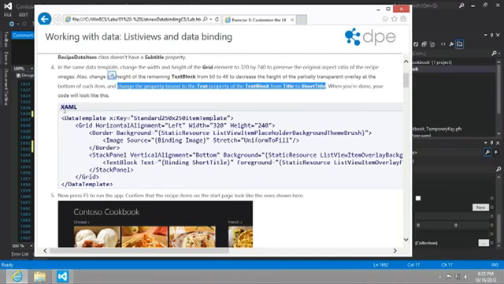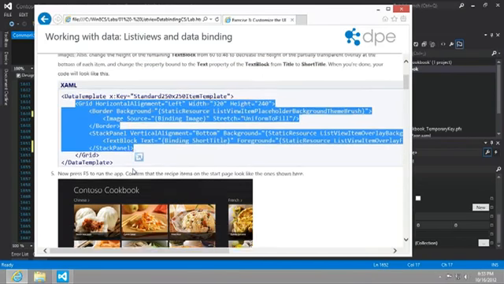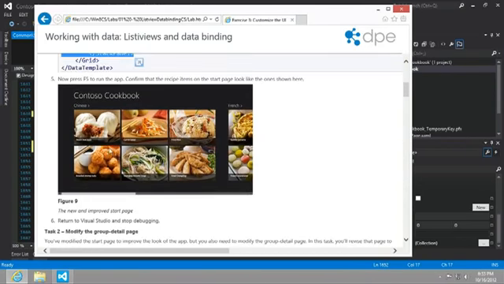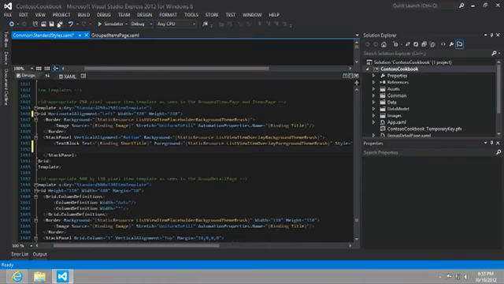And so when you're done, your code will look like this, all right? And then press F5 to confirm, and we'll notice the biggest change will be the height of the stack panel, and then the orientation of each of the images. All right? So let's go ahead and finish that for task number 1.